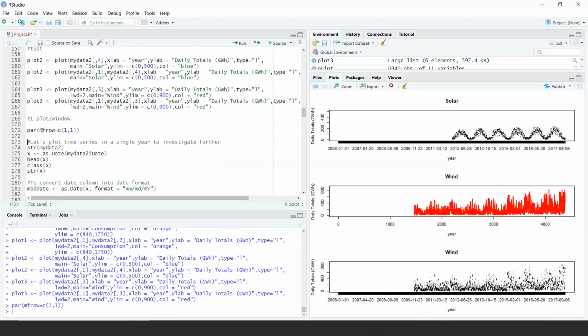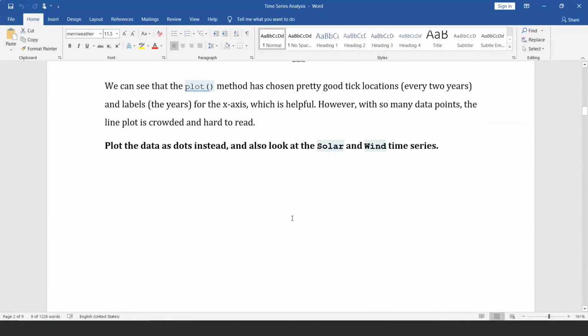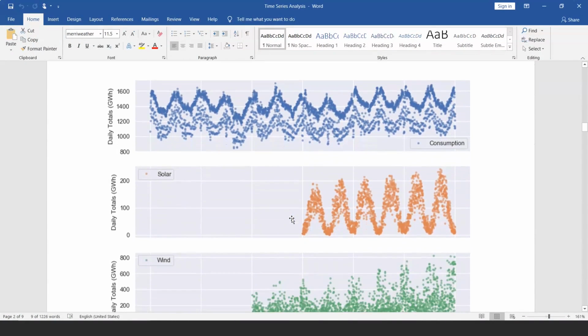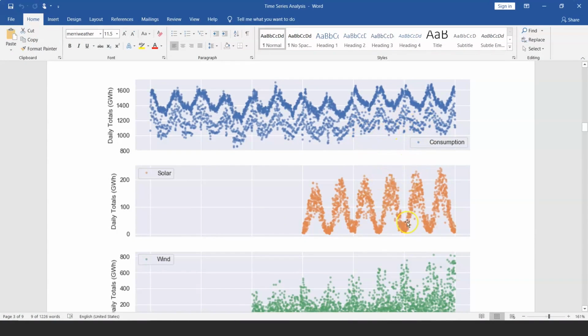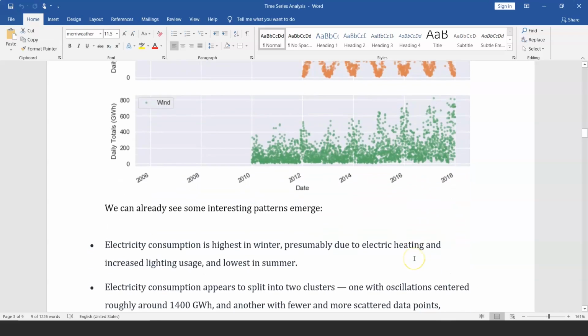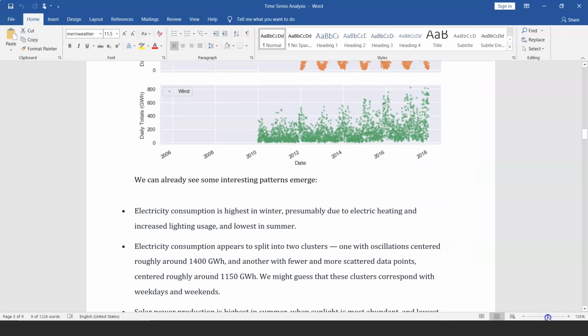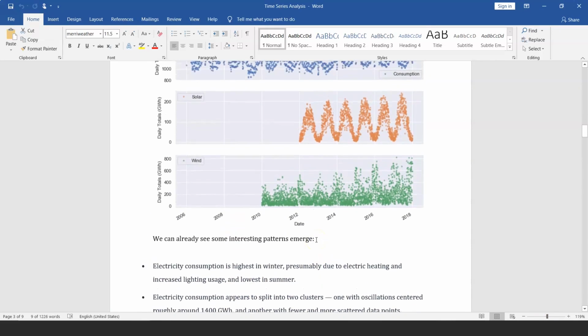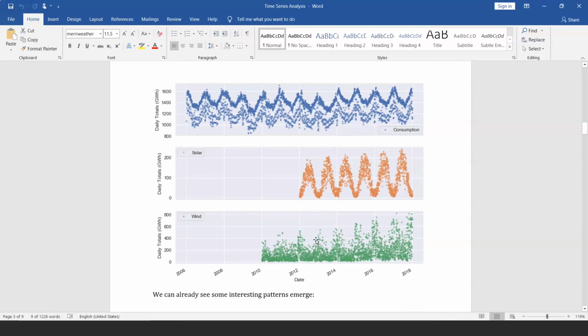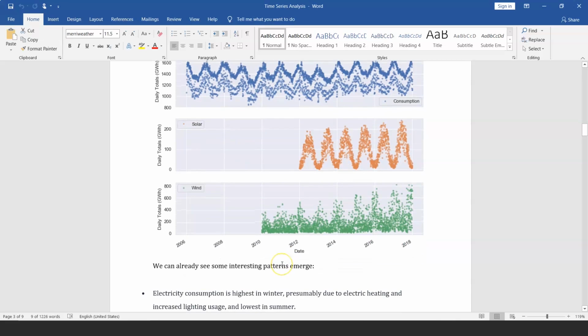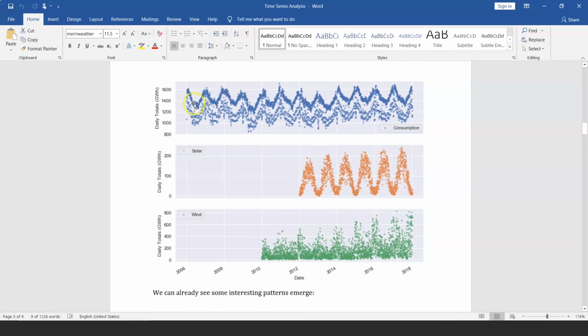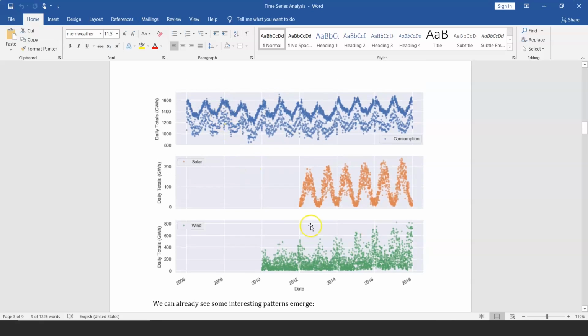Now, moving forward, we have seen how you are creating these plots all in one window. Let me reset this back to one plot per window, and let's basically plot time series in a single year. What we have seen is that when you look at the plot method, it was quite crowded. Then we looked at solar and wind. And if you compare that, you will see your consumption pattern, your solar pattern, your wind pattern, and basically we can see from this particular data some kind of pattern. So electricity consumption is highest in the winter, where we will see what is the consumption. Is it highest in winter or is it in summer? We can see that by breaking a year further into months. But we see a pattern which goes for every year or every 2 years being highest at a particular point of time, and then it drops down.